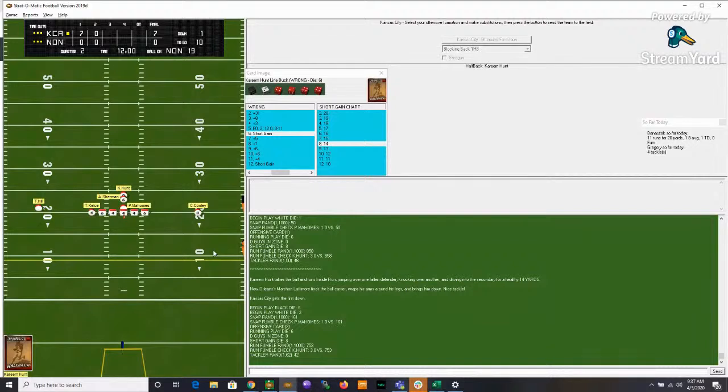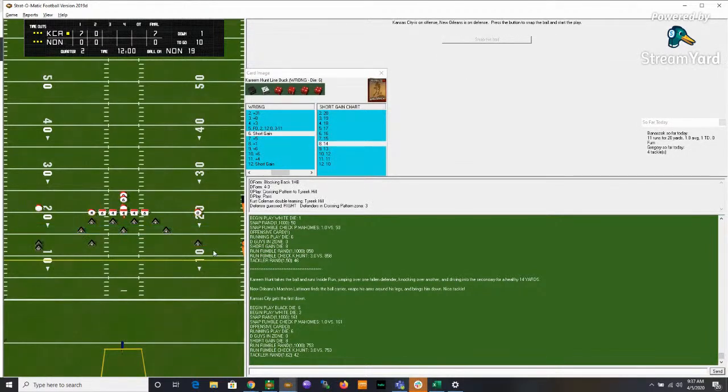So I said that running is not the way to attack these Saints, but maybe it is. If you land on your cards, you're in good shape. Crossing pattern to right hit. Tyreek Hill correctly double covered.